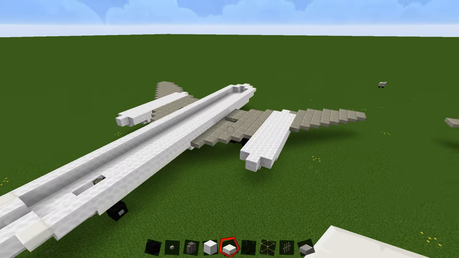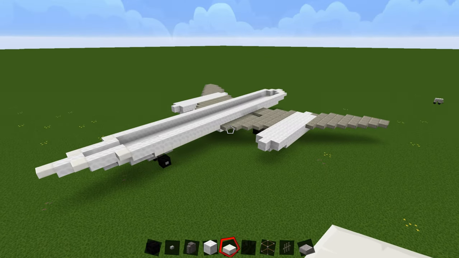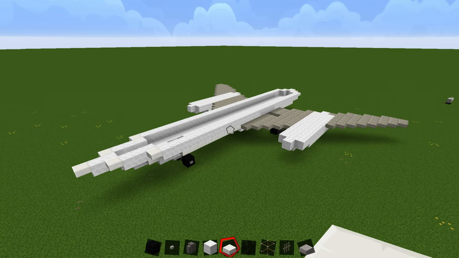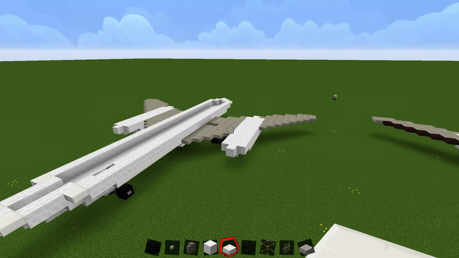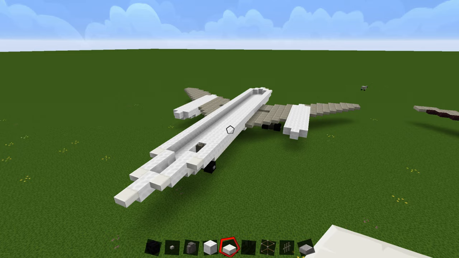And now what we're going to do is finish off the wings and the fuel tanks. That's what we're going to do next. Then the wings will be finished, and then we'll just continue on the fuselage. And then we'll eventually build the tail and everything, the rudder, all that stuff. So yeah, just do that, and we'll finish up the wings.